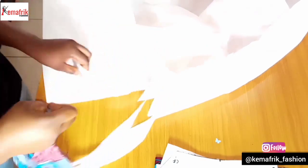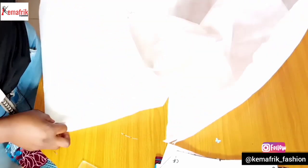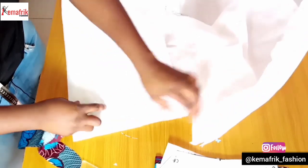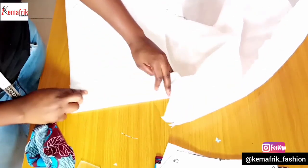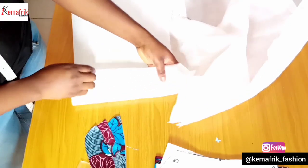So for this, I'm going to cut using my cloth. Now, like I said before, you can actually cut it only on the lining, but I like here to be as firm as possible. So I'm cutting the entire width of the cloth.